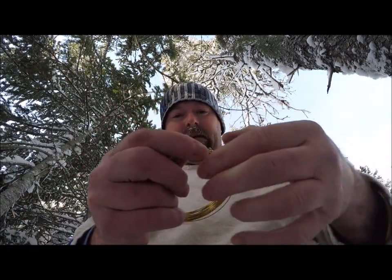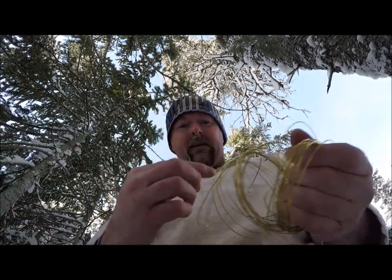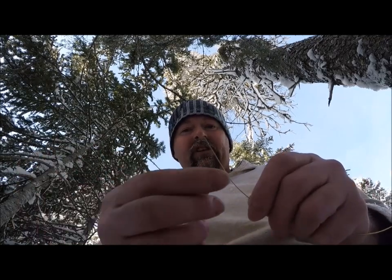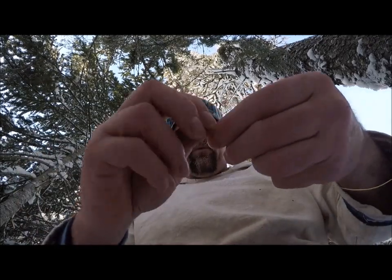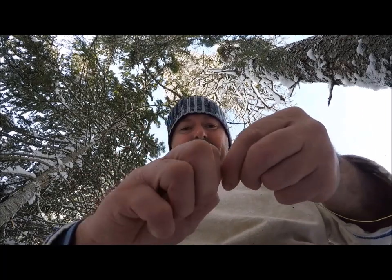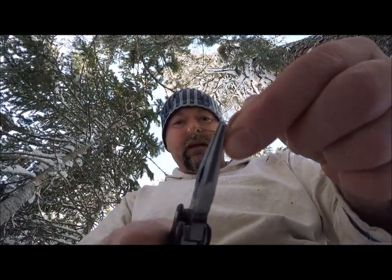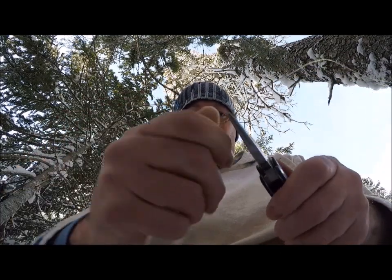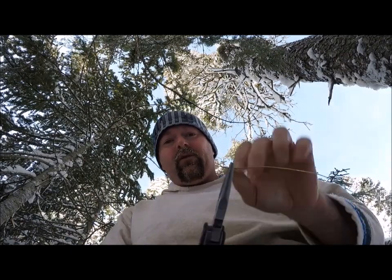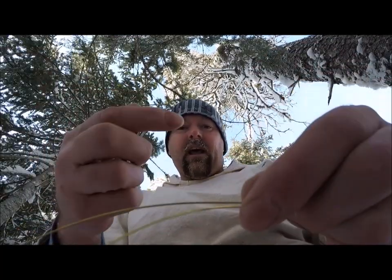When you're working with brass wire versus stainless steel, you'll notice that brass is quite a bit softer. When I make snares, whether stainless steel or brass, I like to fold it, loop it back a little bit, nip it with my fingers, and twist it. That can be kind of hard on your fingers, especially if you're not used to it. So you can just bend it back and use little pliers to nip the end back, then use your hand to twist that eye in — you'll find you can get a tighter eye that way. You can also use your pliers to cut the wire. I also brought along fingernail clippers — they're great for snipping off rabbit wire as well.